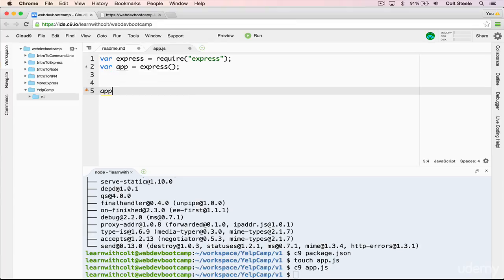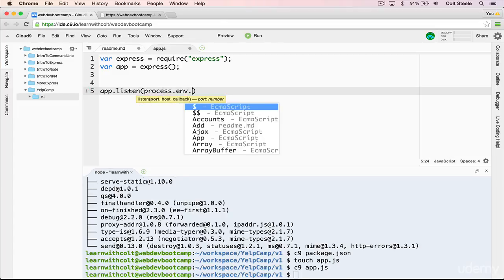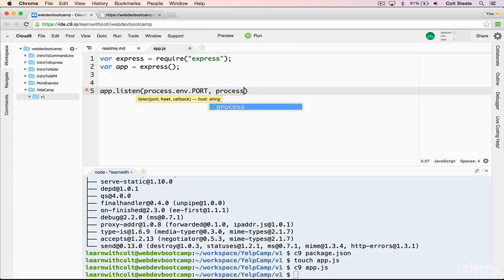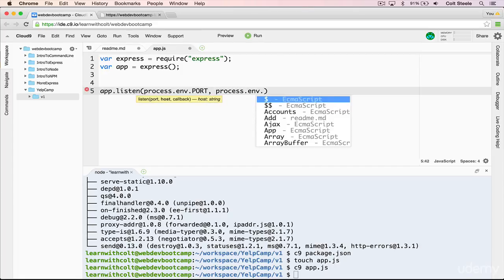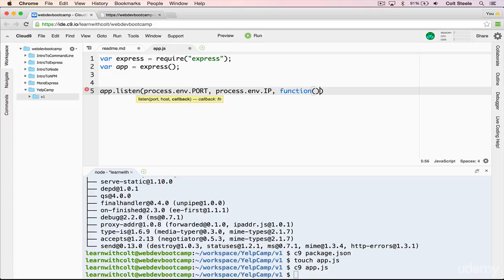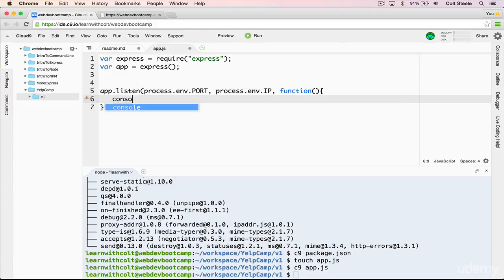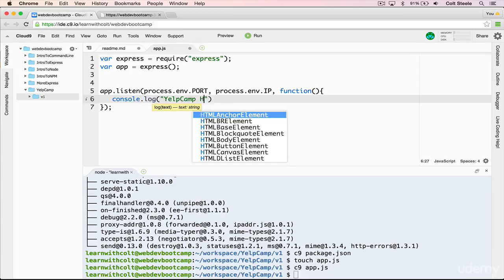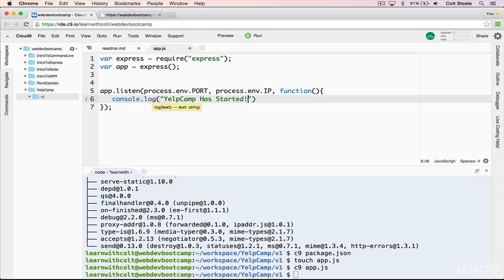And then we'll jump down and do the app.listen, which also you should be pretty familiar with by now. process.env.PORT, process.env.IP, and the callback. And in here, I'll do a console.log that says YelpCamp server has started, just like that. And save.